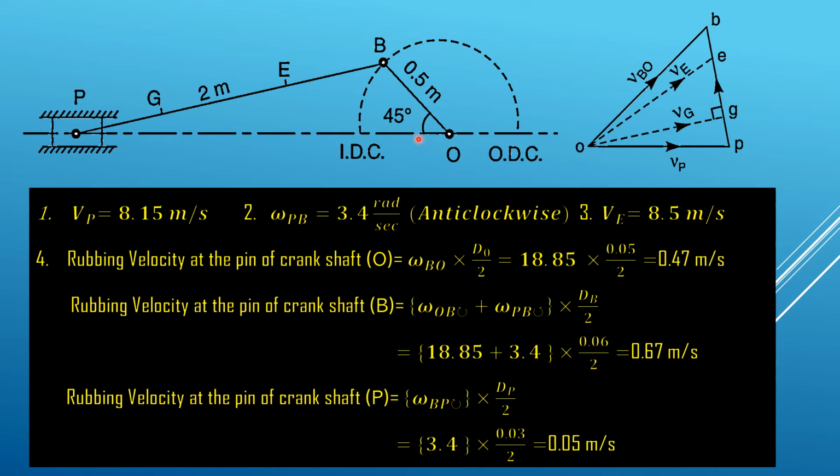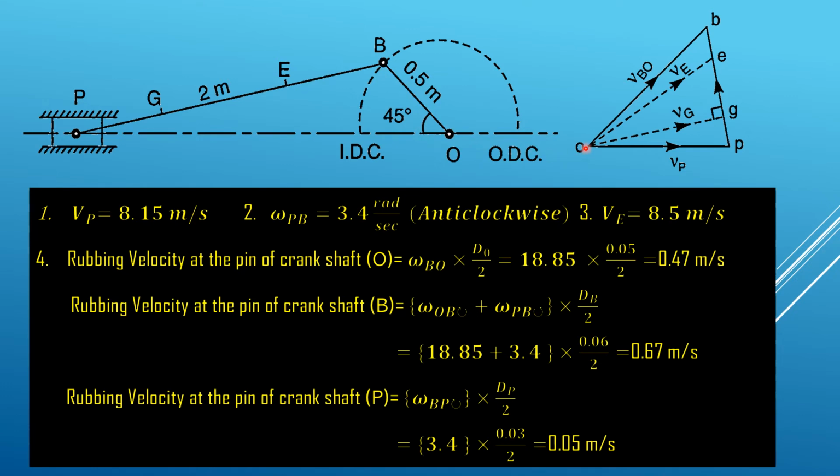So as we saw, this O point is fixed, and about that point this crank is rotating, so we mark this O point as a fixed point in this case. The velocity of this B point with respect to point O, or VBO, or we call it VB, is known to us, that is R into omega, meaning BO into omega. BO is 0.05 here and omega is given in the problem, so we can find out the value of velocity VB with respect to point O, and that is perpendicular to the line joining BO.